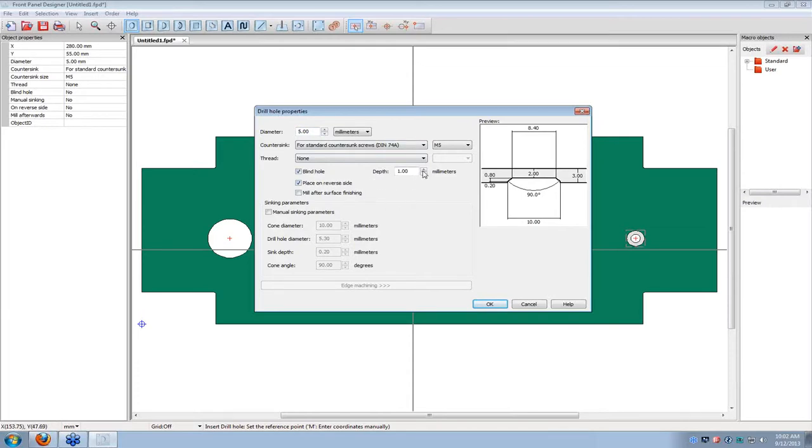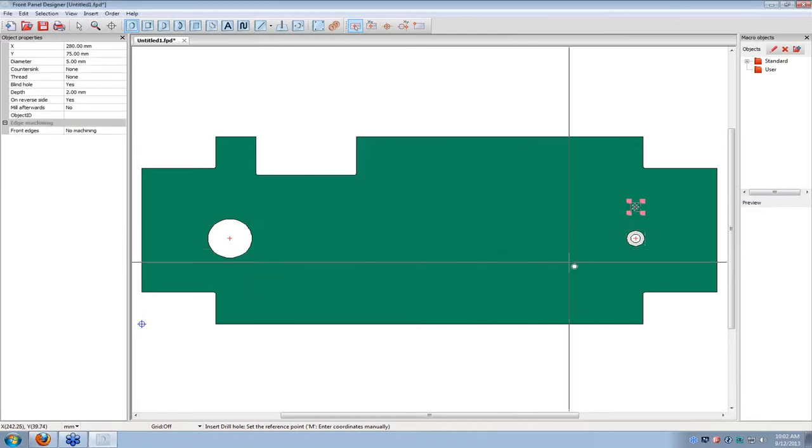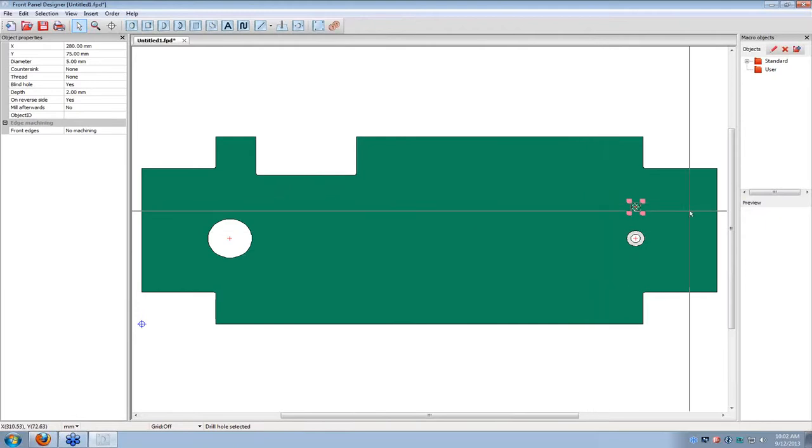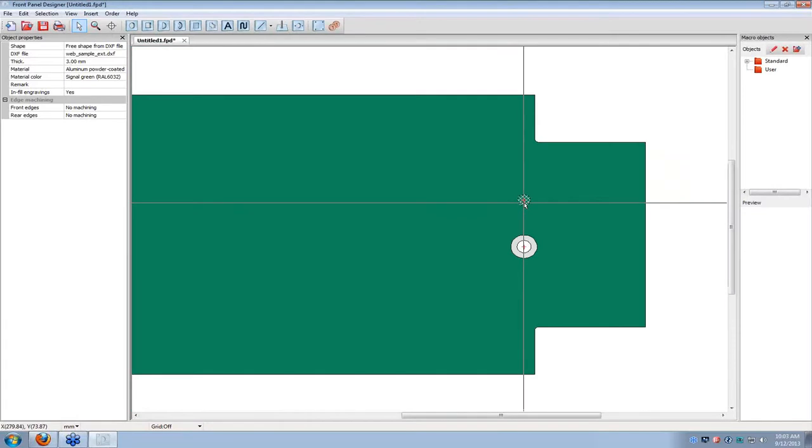Once you select the blind hole, you'll be able to select the depth. I will use 2 millimeters, so it's not going to go all the way through. And you'll see it appear on the screen. I'm going to zoom in real quick. You'll notice that this one is cross-hatched. Anytime you see cross-hatched within the designer, that signifies that it will be milled on the back side of the panel.